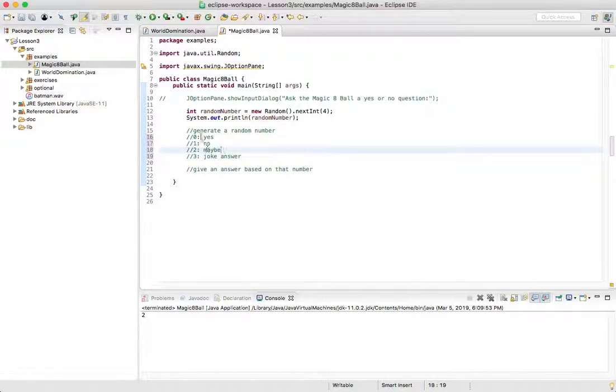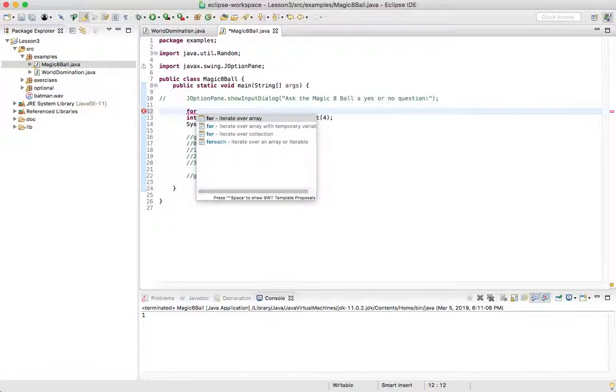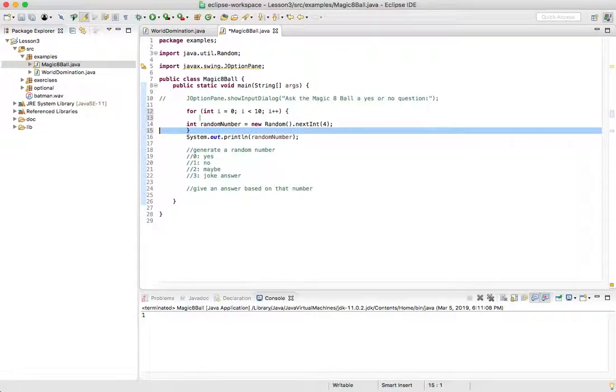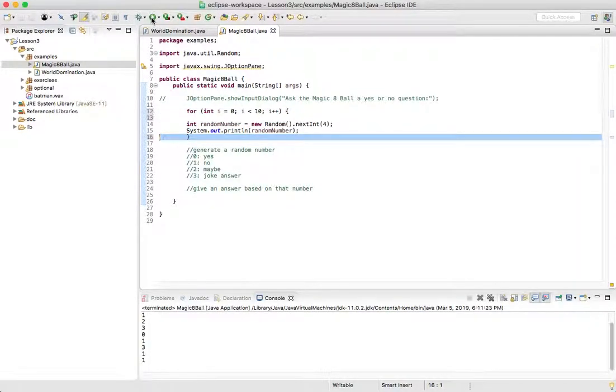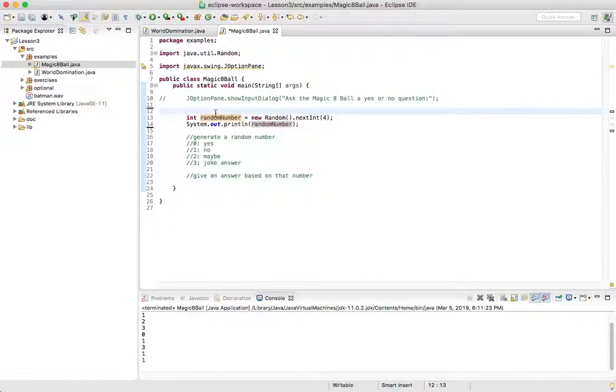So I think that's 0, 1, 2, 3. I'm just going to run it a few times and make sure those are the numbers that I'm getting. If I wanted to be very cool, I could do something like this, just so I don't have to keep running that button. All right, I'm getting 0s, 1s, 2s, and 3s, which was exactly what I wanted. Okay, don't need that for loop. Thank you, for loop. You were useful while you were around.